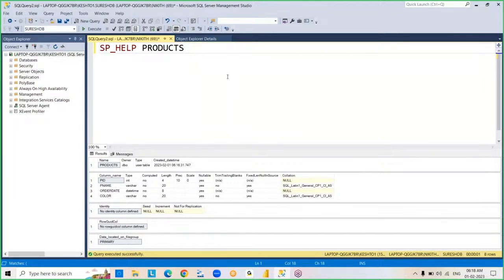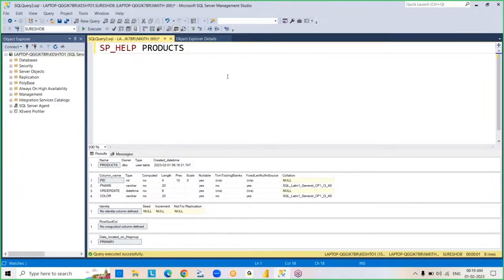So next, sp_help is a system stored procedure. It is not a DDL command, because now we are working with the DDL commands. So we may feel sp_help is also a DDL command.